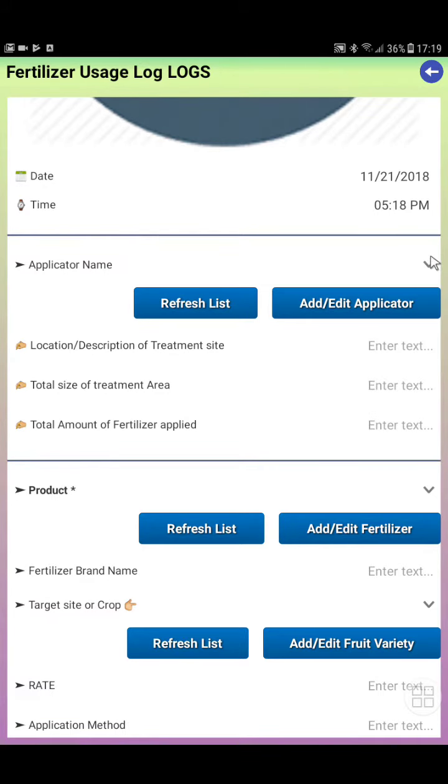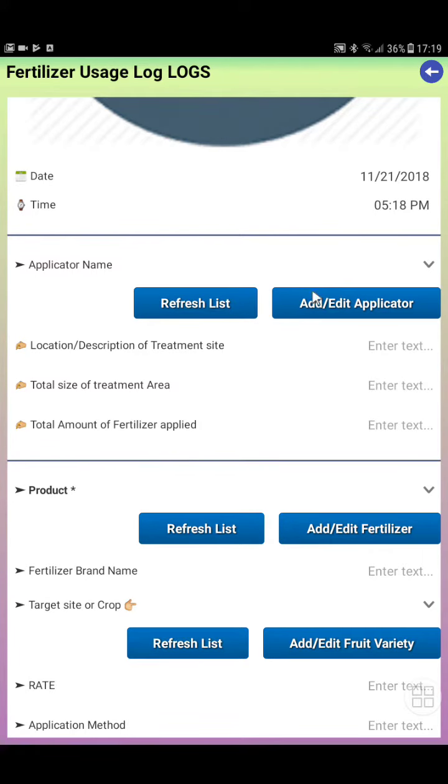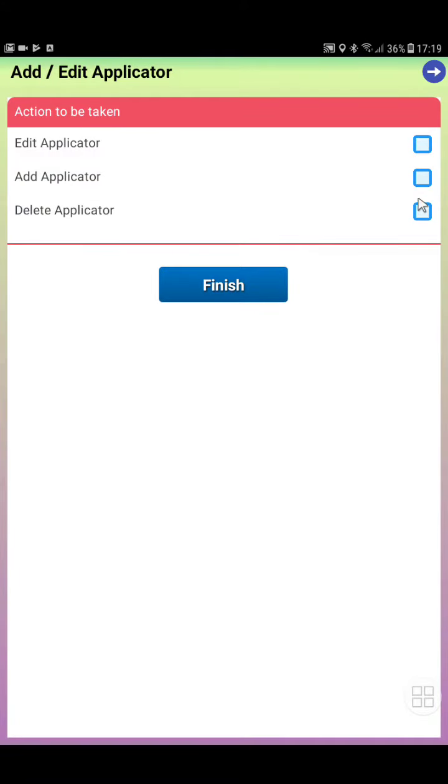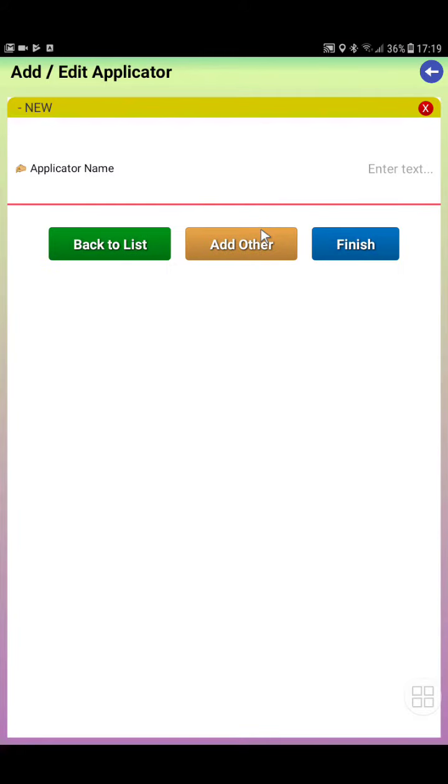Here, if you just hired a new employee and you don't have that person's name here, you can do a really easy thing. You can add or edit your applicator. So you can go here, go to add applicator, start table, and put their name.